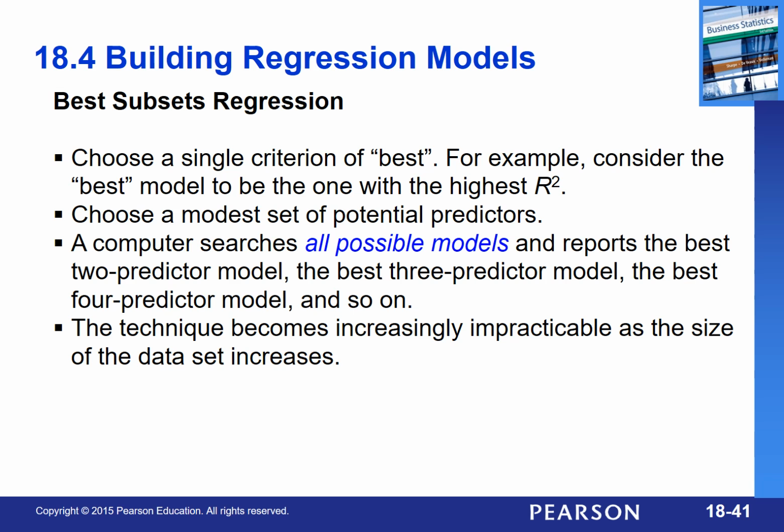So it lists you all the possible models. In here I kind of describe it as, if you have 4 variables, it'll give you the best 1 variable, the best 2 variables, the best 3 variables, and the best 4 variables, on and on and so forth. So it gives you the best combinations of these that you can find, and then it's up to you to decide which one you should be using.